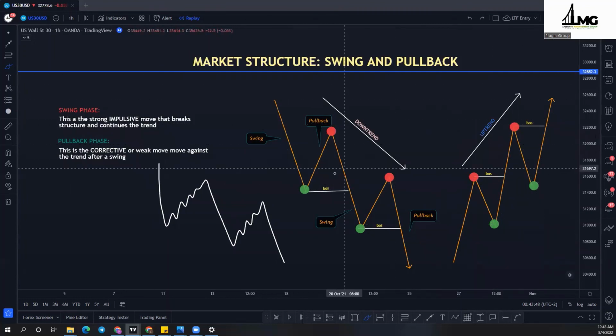So in the next video, I'm going to cover how we can use this market structure, and also break down what you're seeing here written as BOS, right? The break of structure. So a break of structure to the downside. Price breaks structure differently, and different breaks of structure represent different meanings in the market. So in the next video I'm going to cover different breaks of structure in the market, and then we should be done with market structure afterwards.